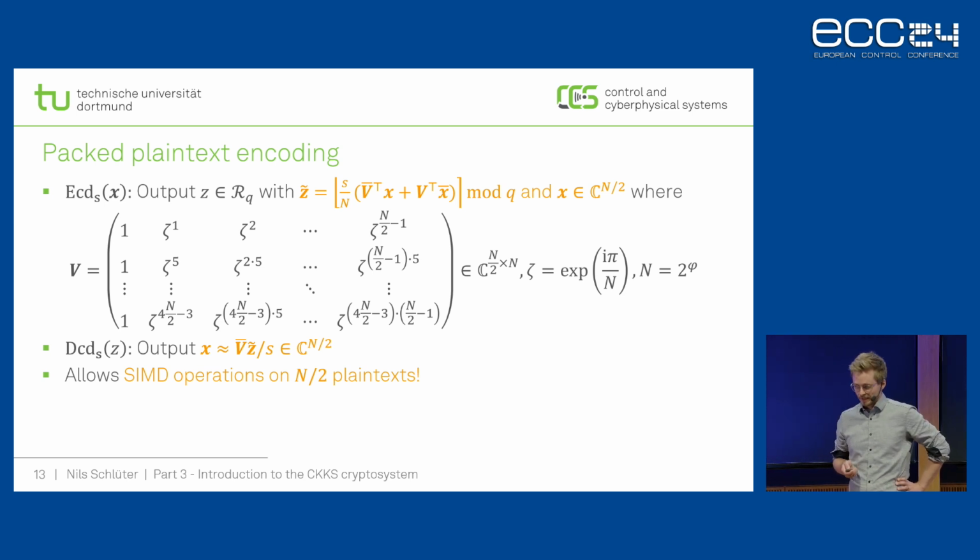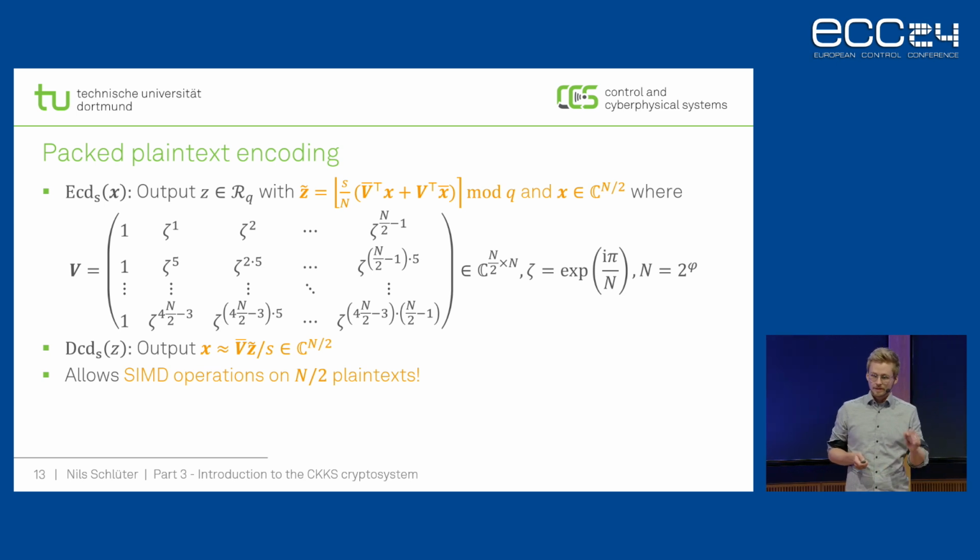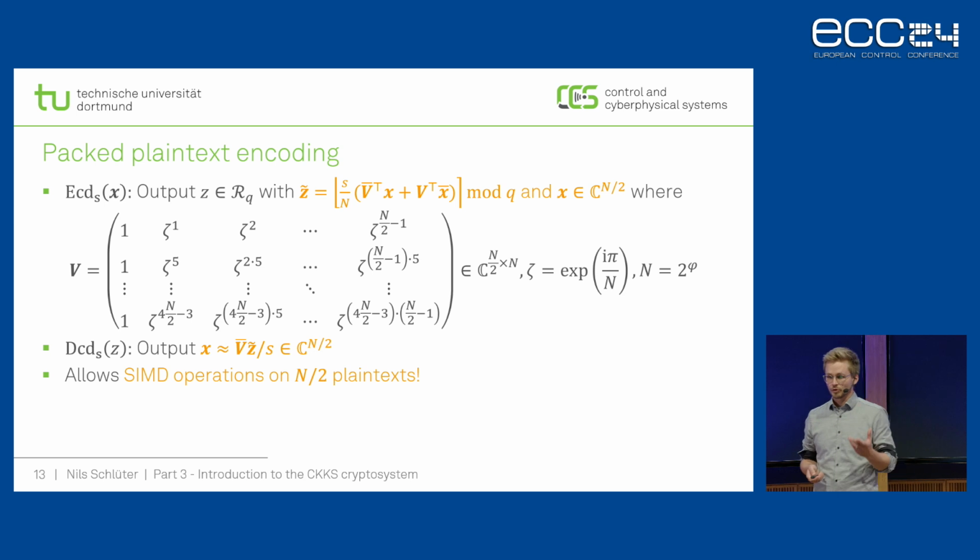And we basically apply our matrices, the bar is the conjugation, by the way, to the vectors we have. We scale it, and then we round the result as usual. So that is mapping our vector x to integers, z tilde, and these integers are then put inside the coefficients of the polynomials. And this is what gives us the opportunity to compute on the components in the polynomial. For the decoding, we simply reverse the mapping by using the inverse of the matrix, which happens to be the conjugate, and then we divide by the appropriate scaling factor.